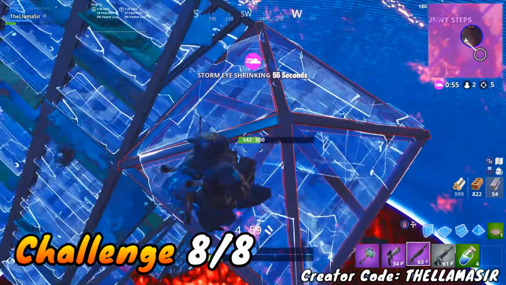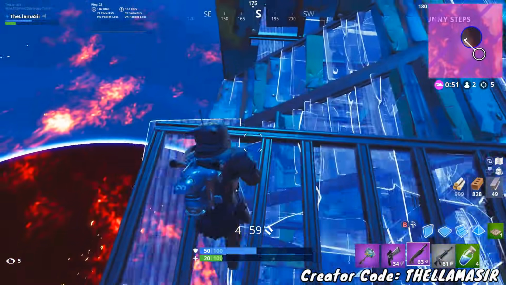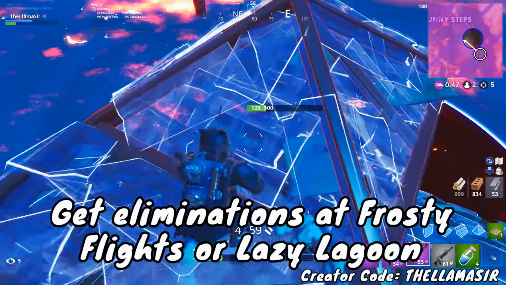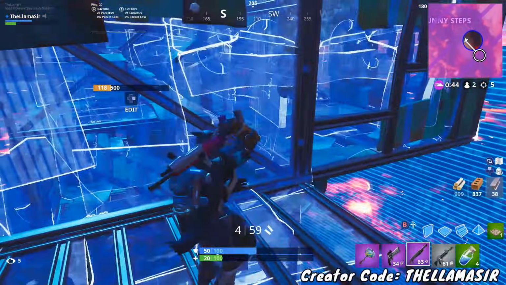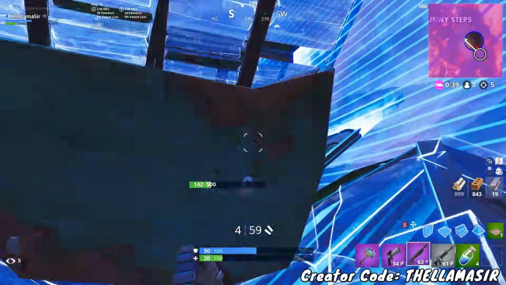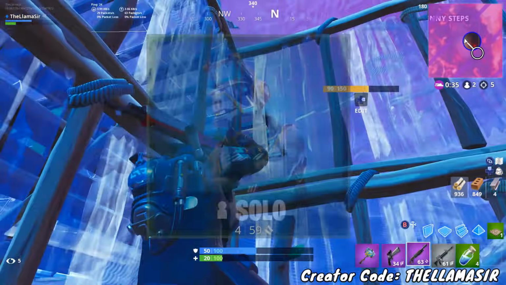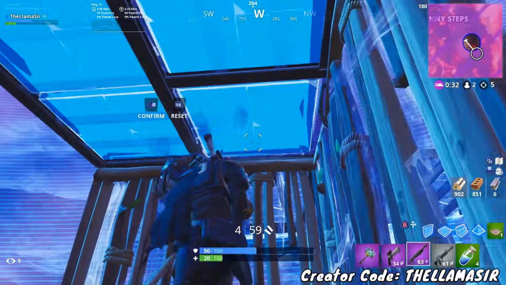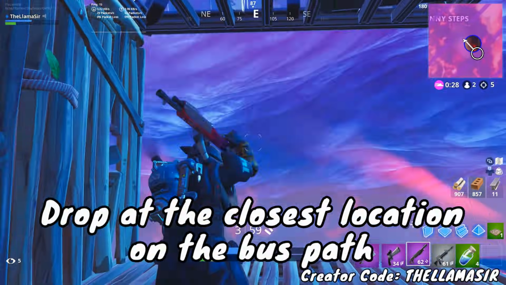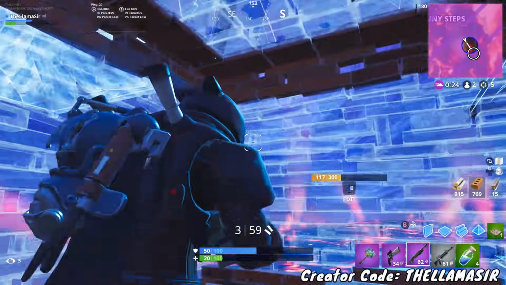And then for the final challenge I want to talk about in this video, this also is a fairly non-complicated one, but basically it is to get eliminations at Frosty Flights or Lazy Lagoon. Now, both of these locations are fairly similar in size and loot, so I can't really say one is better than the other, but I will say that you probably want to do it in solo because you can get eliminations very easily. Also, there's going to be a bunch of people there in solo most of the time, but on top of that, the main tip I can give you is to just drop at whatever location is closest at the start of the bus. That way you'll be able to run into a bunch of people.